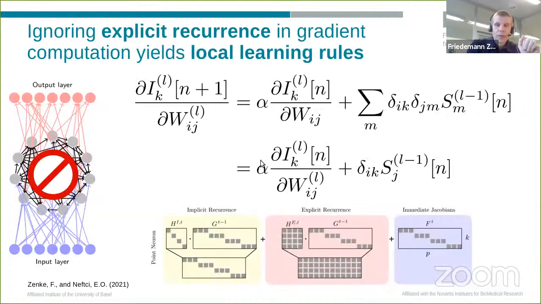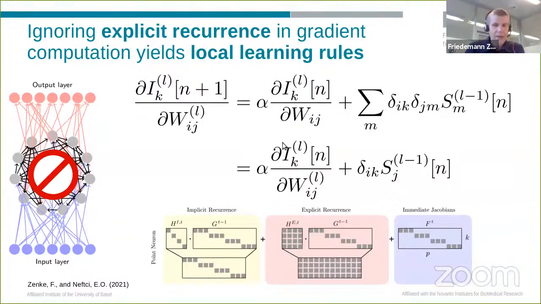So, but what if we ignore these terms? What if we make an approximation, which seems to be pretty bold, to drop these terms, which look pretty big and dangerous? If we just drop them, what happens? First of all, these equations simplify completely. Well, that's why we dropped them in the first place. But importantly, we lose one index here because you're left with this delta ik, which allows you to remove one of the indices. And that's intricately bound at the detailed level to sparse Jacobians now that you're inducing with this approximation. But I don't want to bore you too much here with the technicalities.